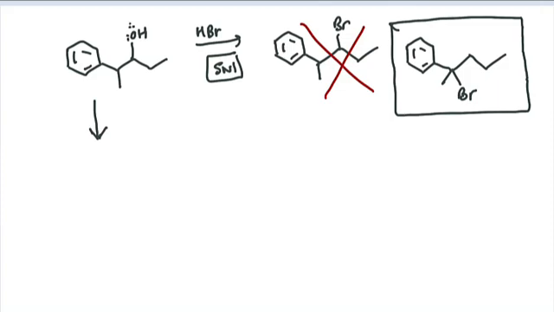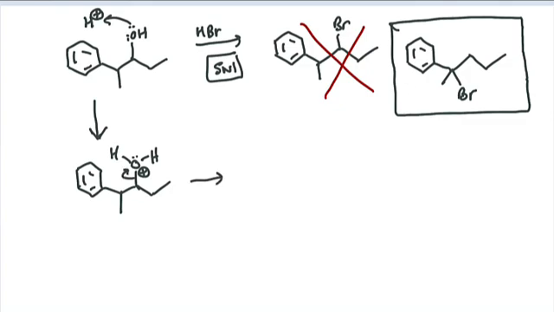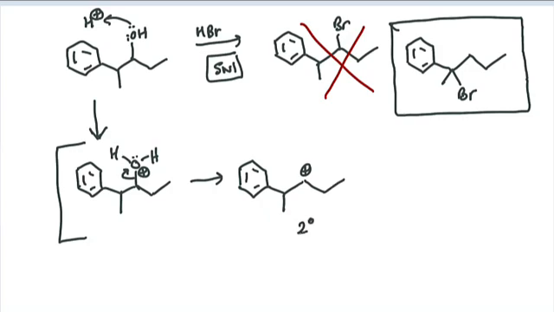So the first step in the mechanism, of course, is to protonate our bad leaving group. We're going to activate our leaving group. So I'm going to pick up a proton from HBr, and I'm going to generate a good leaving group, which places a positive charge on the oxygen atom. And the water leaving group takes off. These are intermediates, so I'm going to draw them in brackets, leaving behind a positive charge on a carbon atom. So we've got a carbocation here that is secondary.